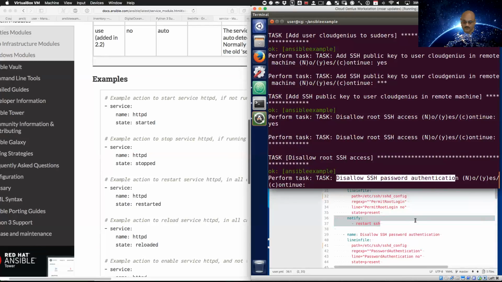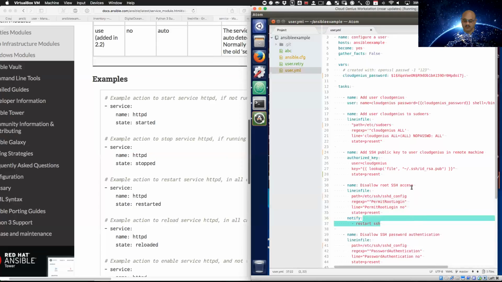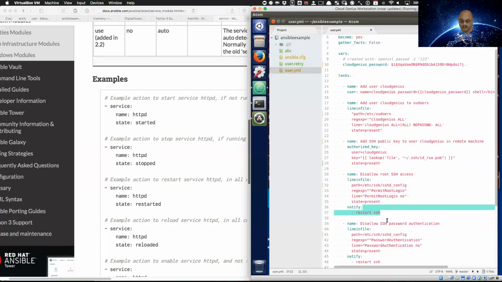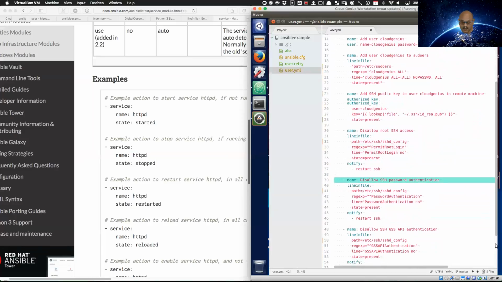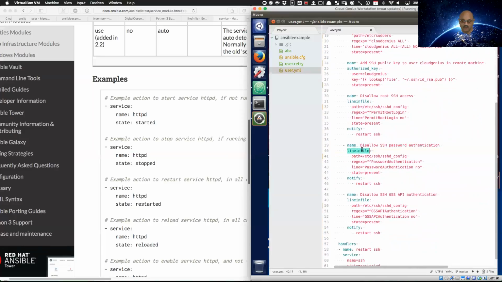This action is basically disallowing anybody to use the password by typing the password in. I think that is already disallowed, but that's the action we want to do, in which what we are really accomplishing is again using the lineinfile module to modify this particular file and say password authentication, and say no to it. And that no should be present in that file here.